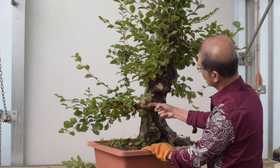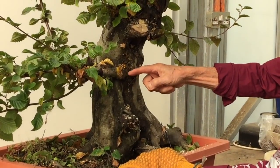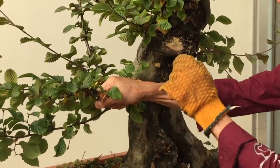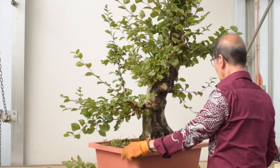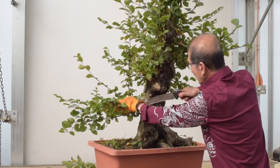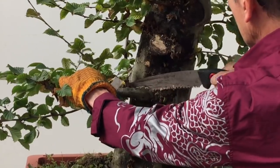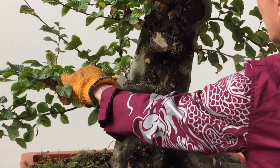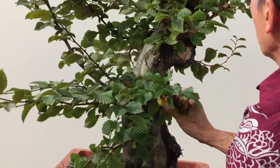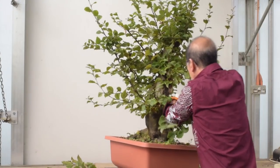Now this is coming out rather straight. Normally I like the branches to come down, and it is breaking the line of that beautiful trunk. So what good is that? We probably have to get rid of that as well. So I will have to take the difficult decision and get rid of it. So it just shows all these thick branches that have grown have proved in fact to be sacrificial branches, because I didn't end up using them.